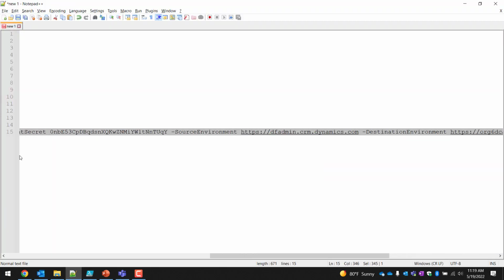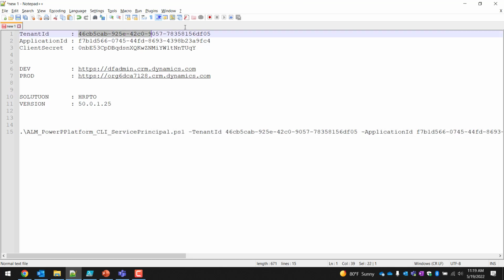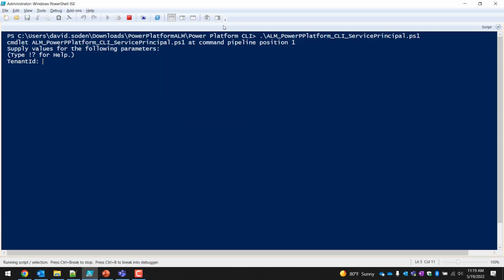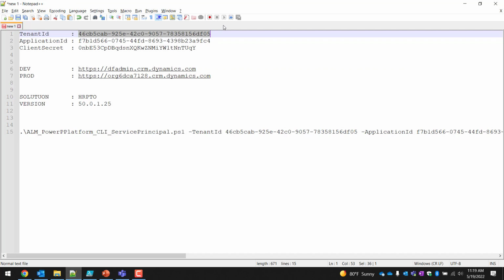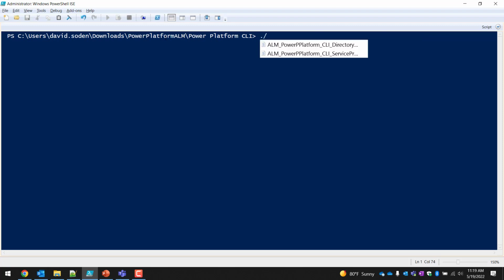You can painstakingly switch back and forth. You can copy this out and paste it in here, and then it'll ask you for the next piece of information, and you can copy it out and paste it here. So copy and paste, and you'll go through the entire script. Or, let me do Control-C to cancel, then CLS to clear the screen.